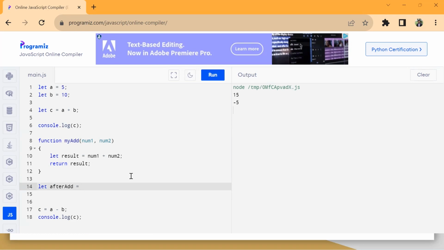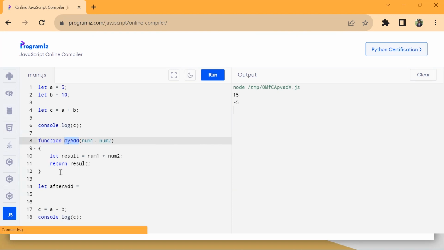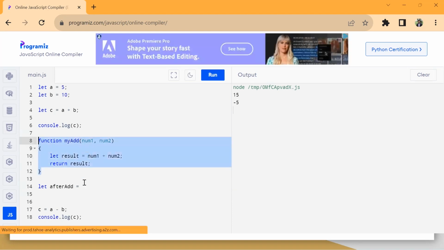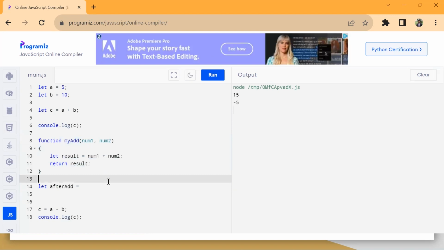See, if we want to call someone, we use the name of that person, right? This function also has a name, myAdd. So to call this function, we don't need to write it again completely. We can just call the function by its name. So copy the name and paste it. Now you're calling the function.